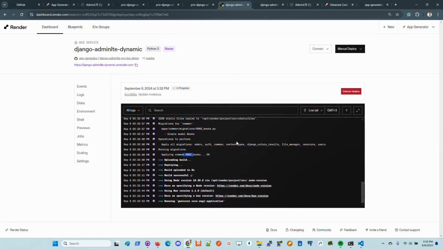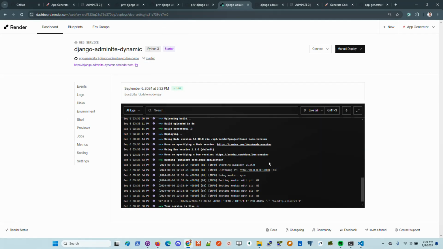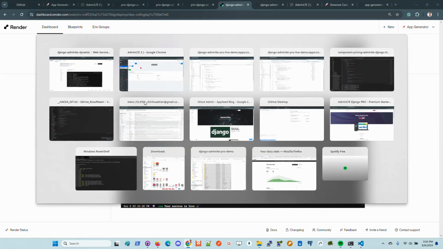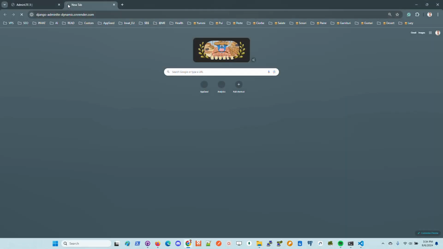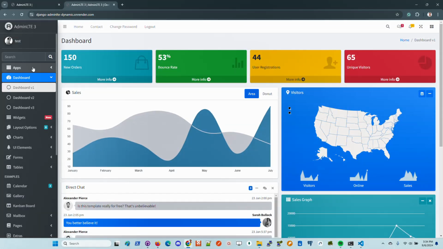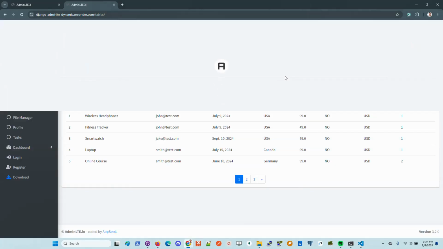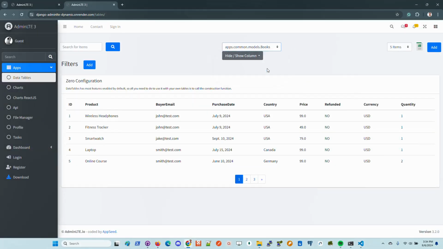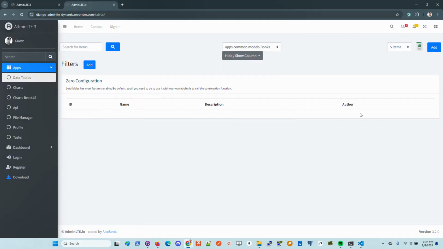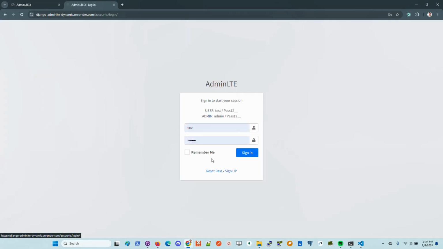And once the new version is live, I will open up the instance here. If we go to the data tables, we have books here. Okay, we can see here we have now the author, and we can add the new information.